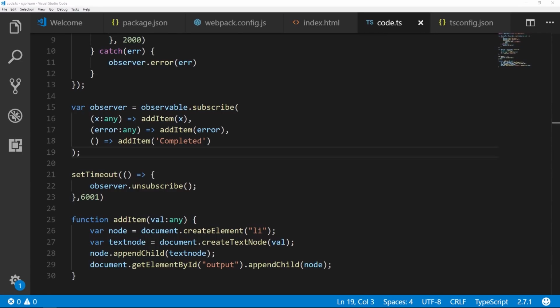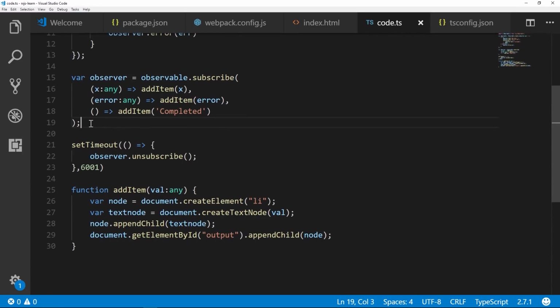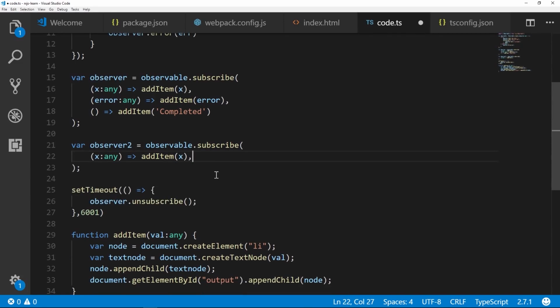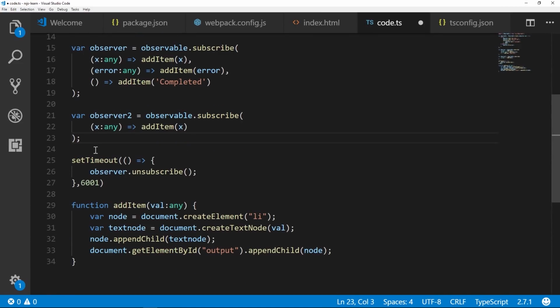So what we'll do is let's copy this right here. And we'll call this observer 2. And we don't need to have the error or complete callbacks there.